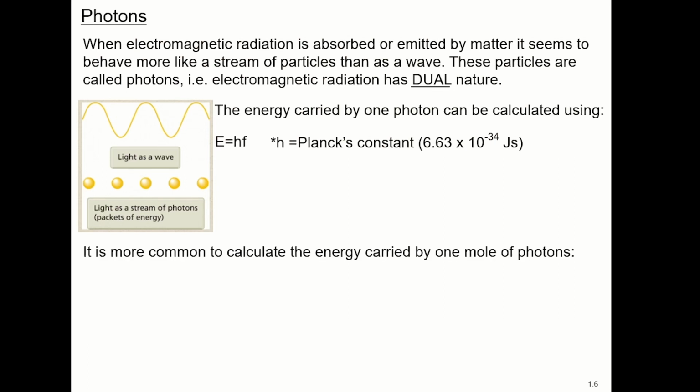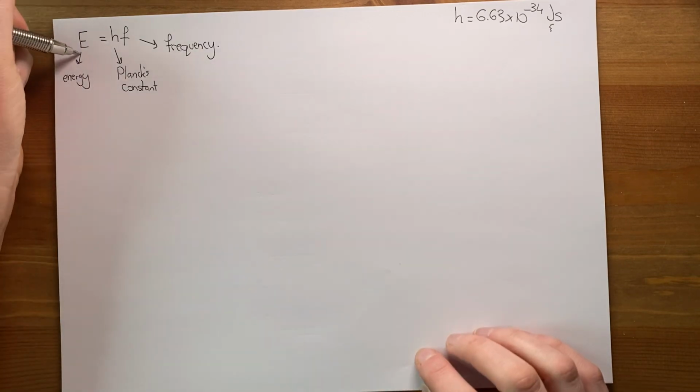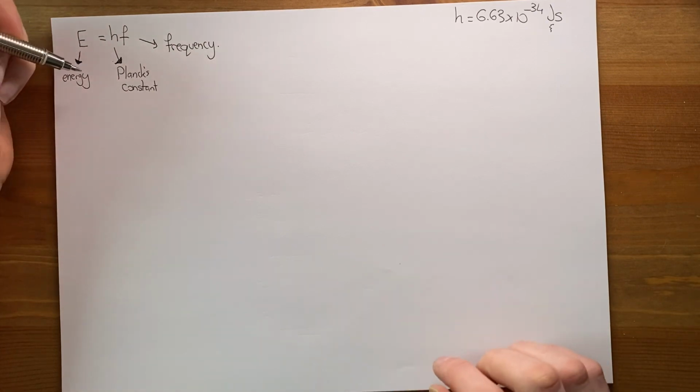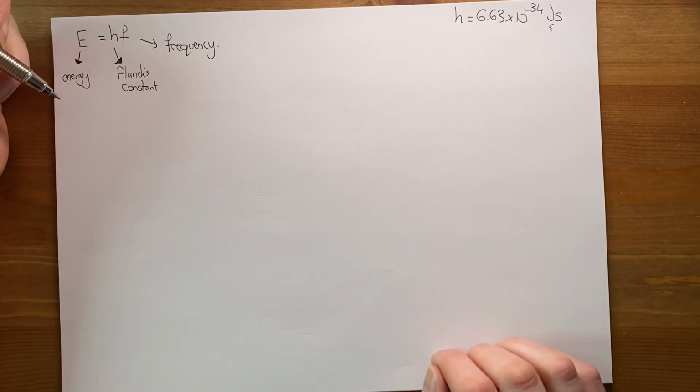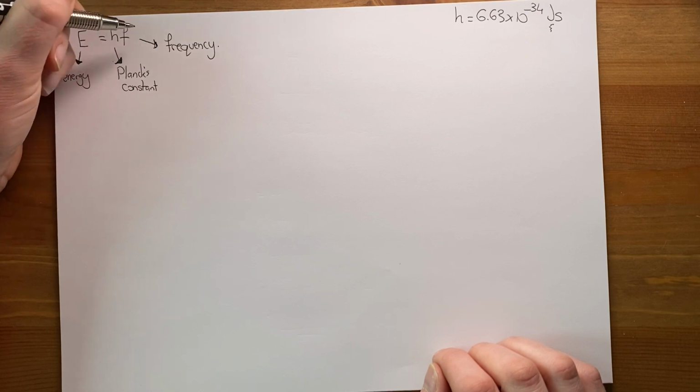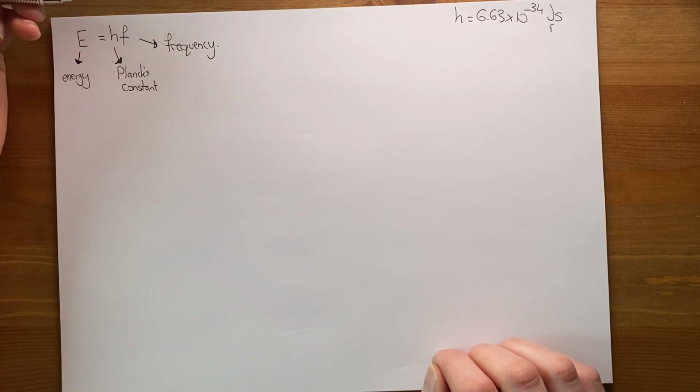However, what we just put up onto the slide just now, it says it's more common to calculate the energy carried by 1 mole of photons. We want to look at 1 photon here. That's a very, very small quantity of energy. And if we're looking at this very, very small quantity of energy, it's not going to have much of an effect if it's just 1 photon, because you're getting more than 1 photon going through in a second. And you're absorbing way more than 1 photon of energy when we're talking about these calculations. So it is almost pointless for us to sit and just calculate 1 photon's worth of energy.